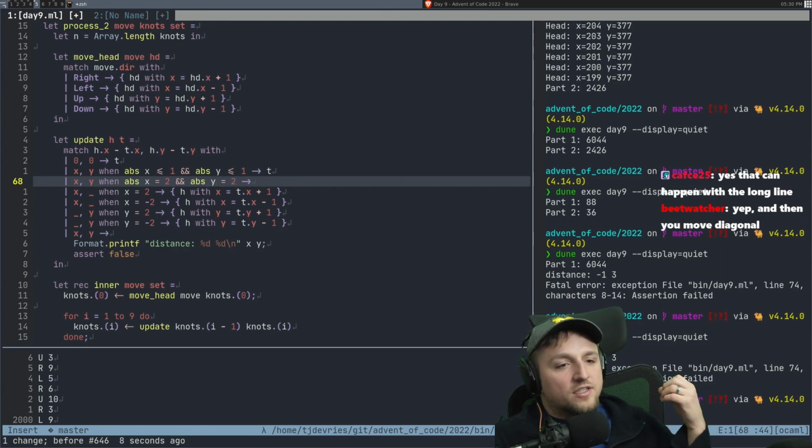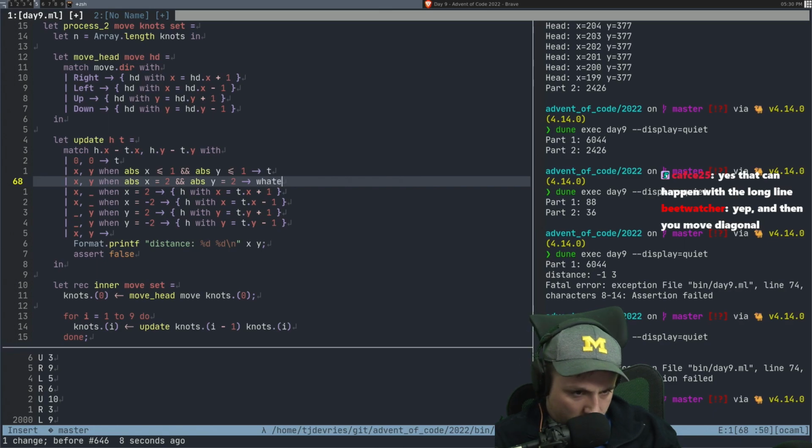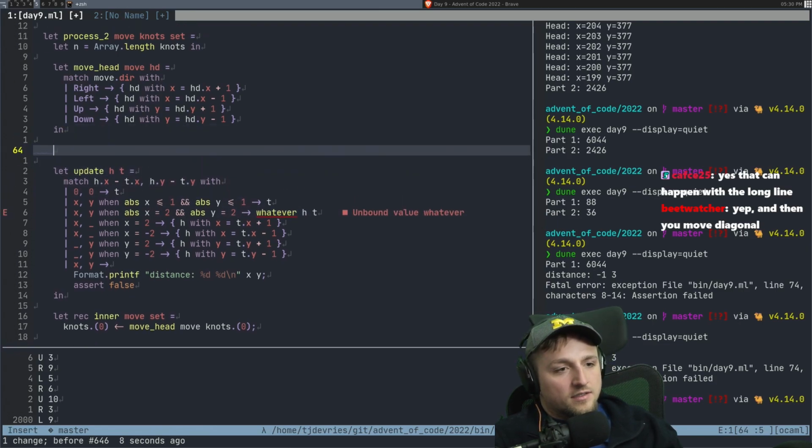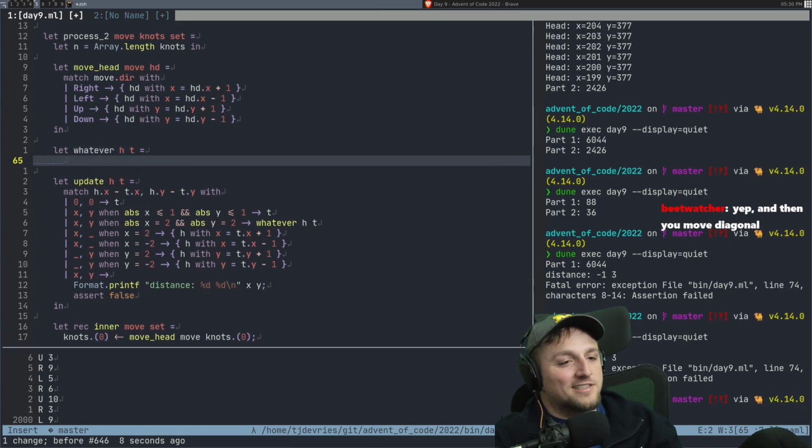Okay, so in this case, when they're both equal to 2, then we need to write something else. I don't want to write it inside of there.